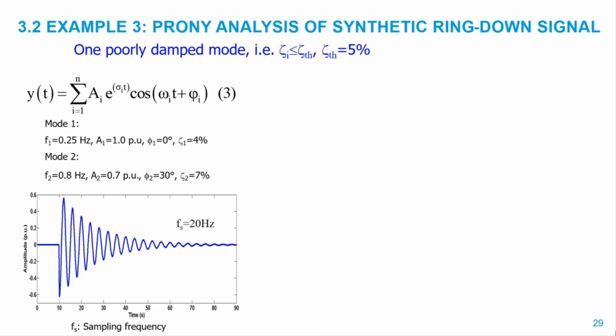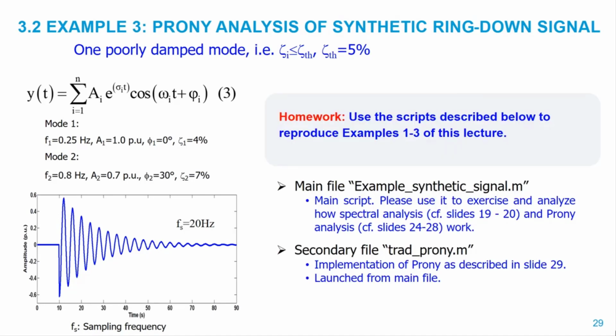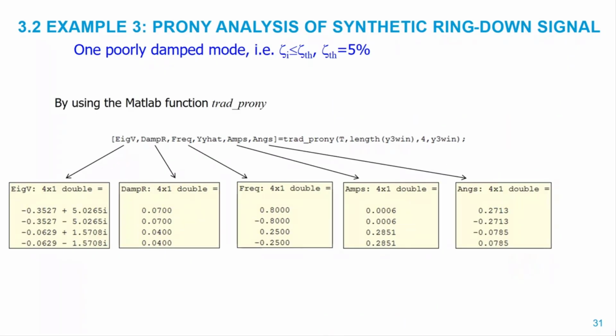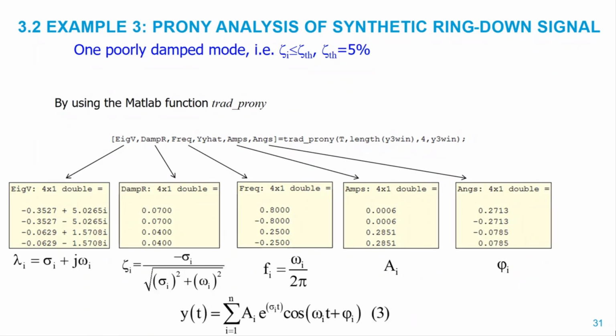So we go back again to our test signal with one poorly damped oscillation, and we apply this example there. In the scripts that will be available after this lecture, there is one that builds the synthetic signal that we have here in this slide, and we used also previously, and then applies the Prony method to extract the components of the dominant oscillations in the signal. When we do that, selecting a time window like the one highlighted here in this slide, which, as we said before, should resemble the response of a linear system, then we will see the results in MATLAB in the workspace.